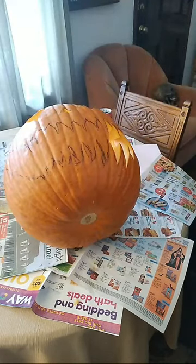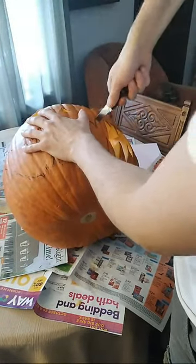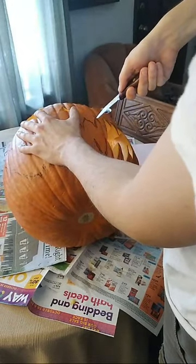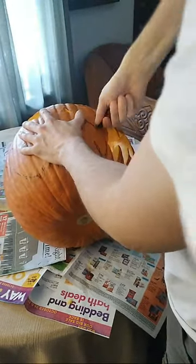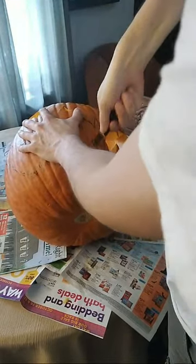Depending on the kind of nut job you are, Halloween might start at the beginning of October. But I'm not a nut job, so I don't do that. No offense if you're really into it, but you're a nut job.